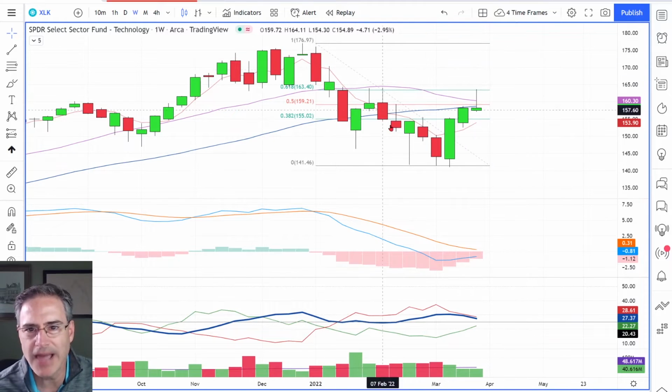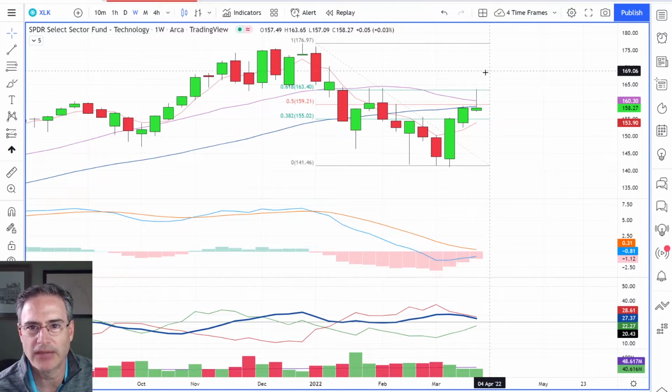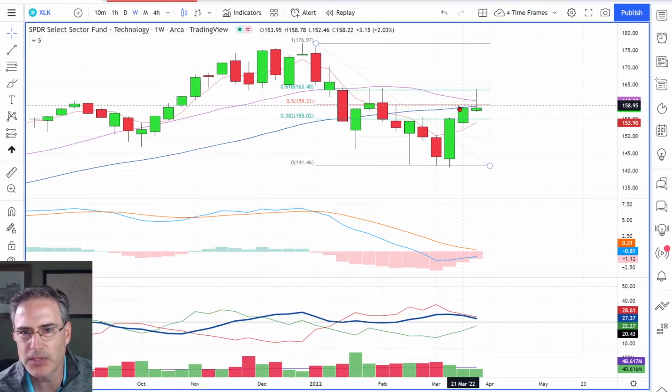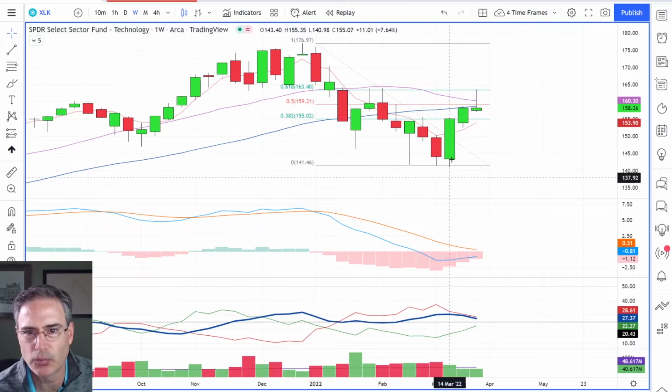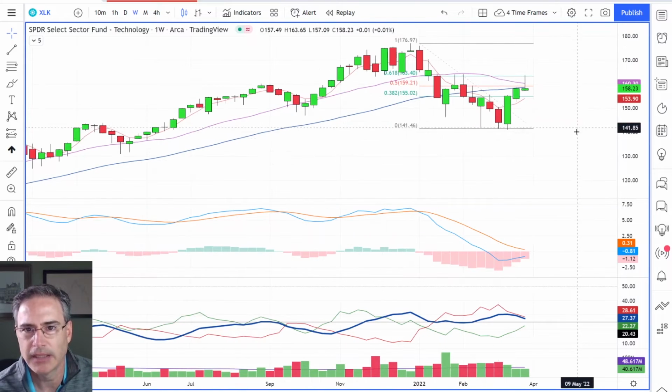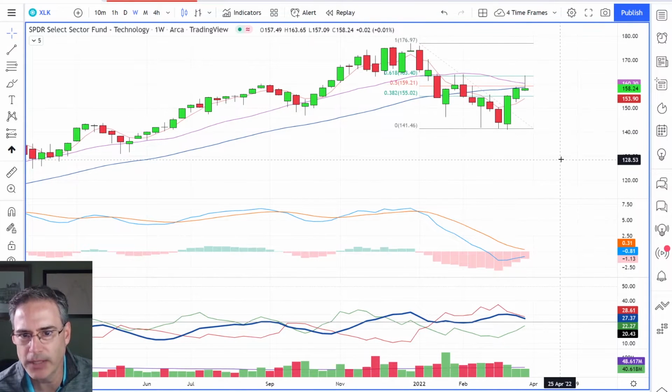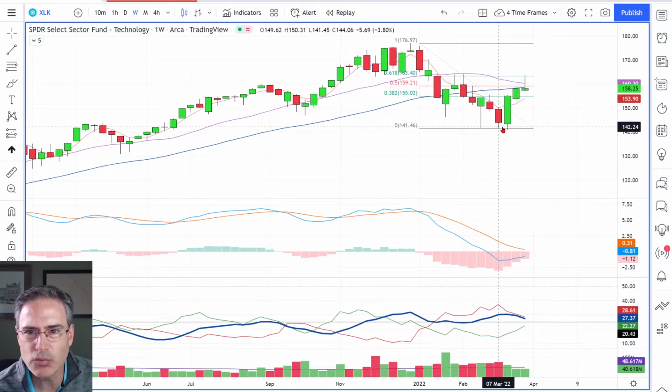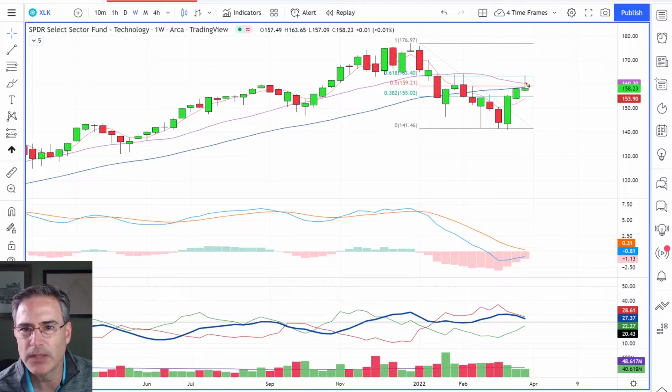So if I see that, then I'm starting to think that this rally was pretty good. If we would have failed right at the 50% retracement or failed right at the 38% retracement, then these lows are really in jeopardy. Like, in other words, you could just rally up and go straight down through those lows. But I think this rally was strong enough now where I wouldn't necessarily be expecting a straight down move.